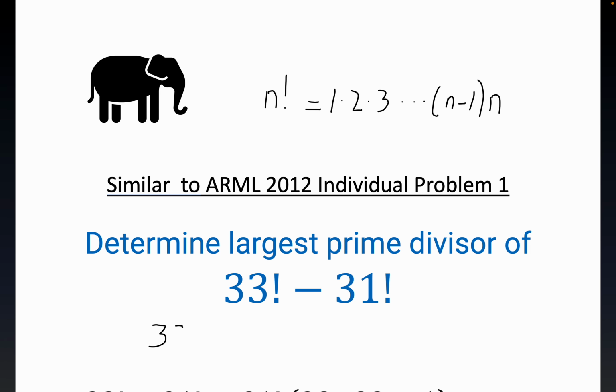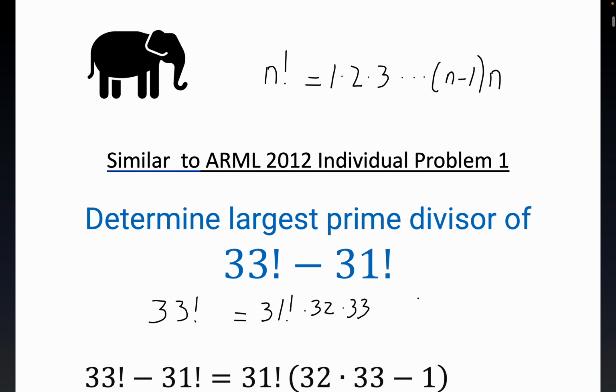But 33 factorial certainly equals 31 factorial plus the two missing natural numbers, which would be 32 and 33. So again, from this definition up here, 31 factorial is 1 times 2 times 3 all the way out to 31. And then to make it 33 factorial, you need to tack on this 32 times 33. Now that comes in handy in terms of factoring this, and let's go down and look at that.